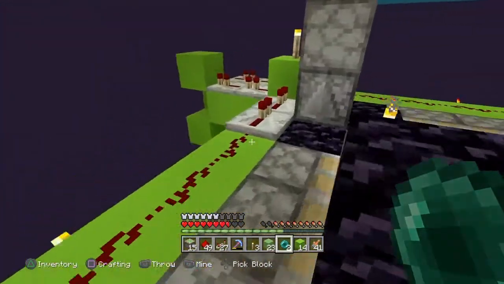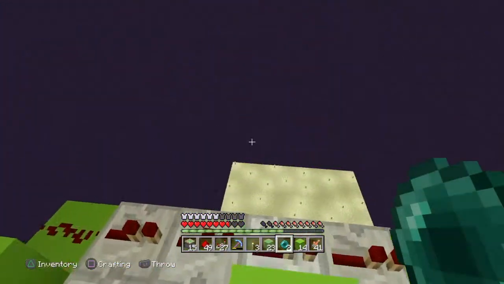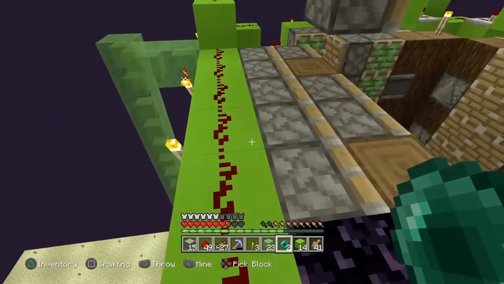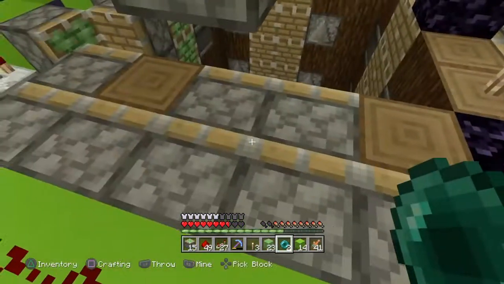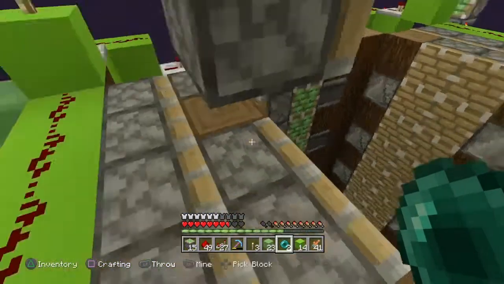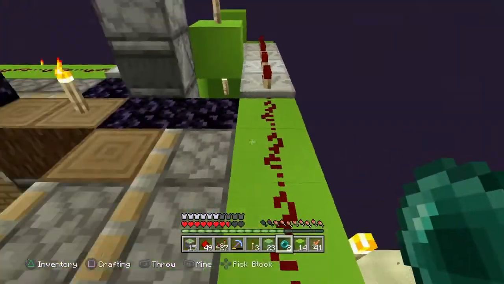But the issue is that when you have repeaters that aren't on 1 tick, it ends up sending 2 pulses through, which is what we want. We want 2 pulses, but when it's on more than 1 tick, it retracts these pistons. It's supposed to spit the pistons out, let them do their job, and not retract them until the second pulse comes in.